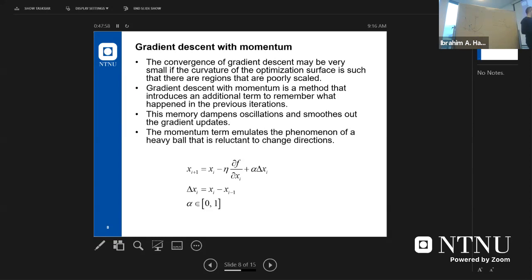Yes, you can use historical values, in fact. I can use the last 10 values, and I can use the average of the last 10 values to help me. So the memory, we can control the size of the memory, how many steps we need to remember. Imagine this one: delta x, the rate of change, is x_i minus x_(i-1). I can just replace it with the mean value of the last 10 steps, right?